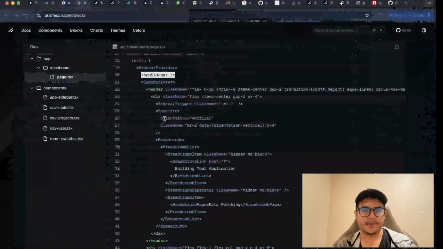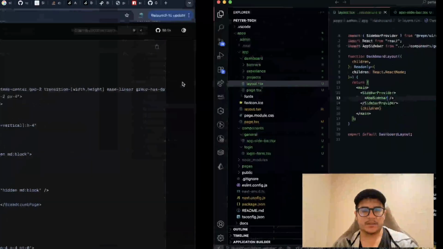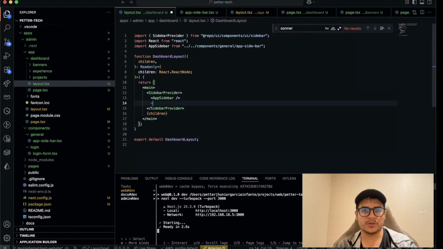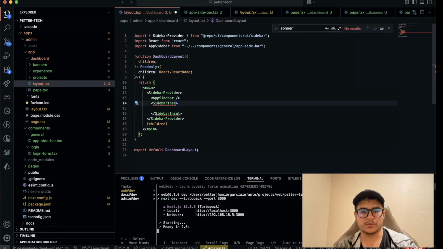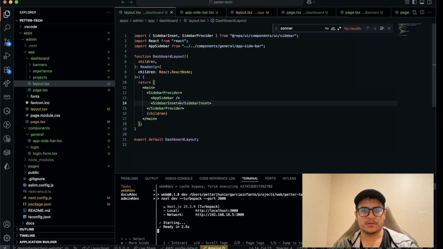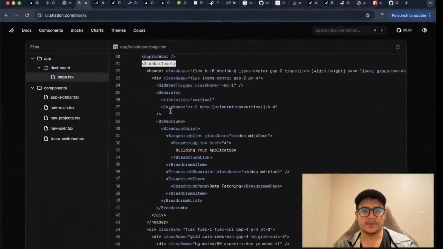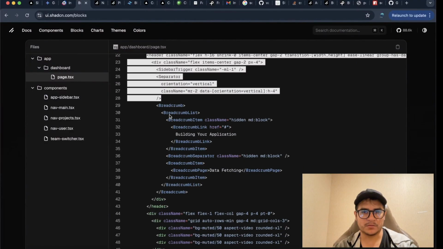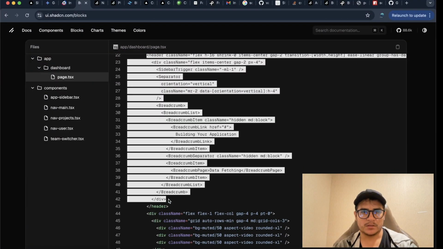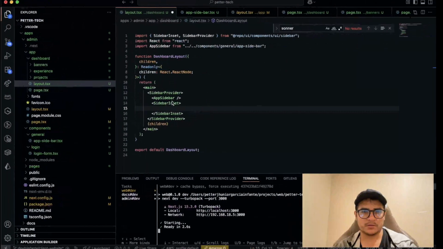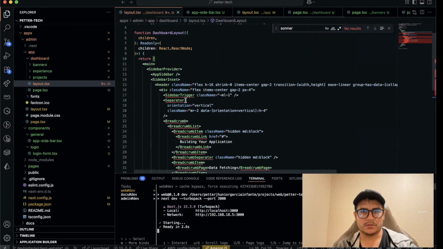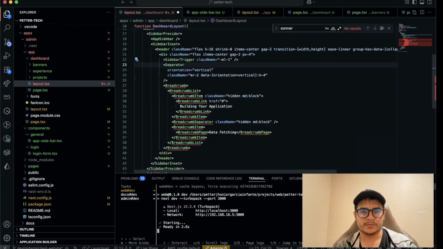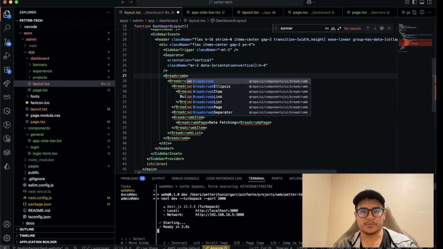Okay, and now we have an inset, which is another component from Shadcn, and now we have a header. Let's copy and paste this one, because this part is at the top. Trigger, separator, all from Shadcn. Don't forget that.